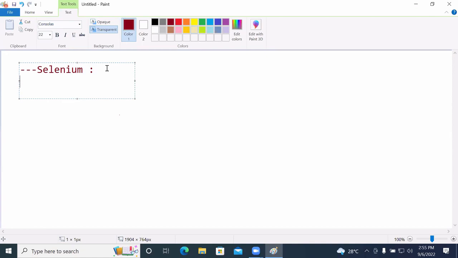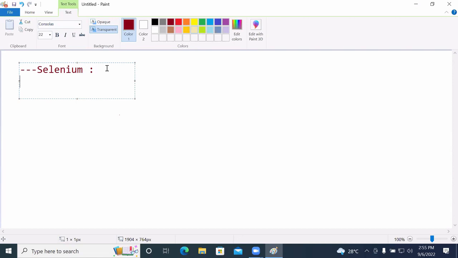According to our understanding, what is the meaning of Selenium? Selenium is one API having a group of components.